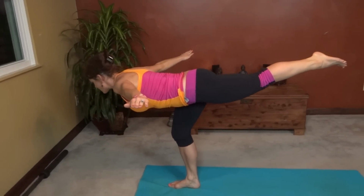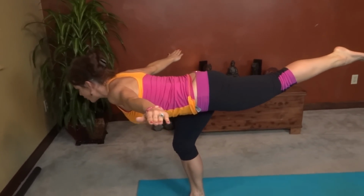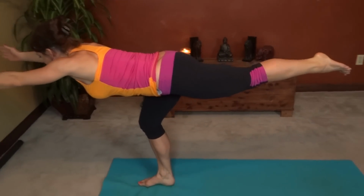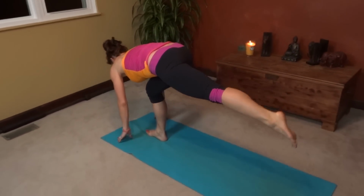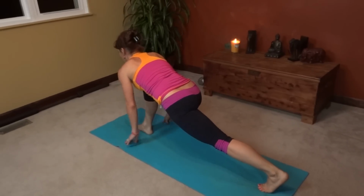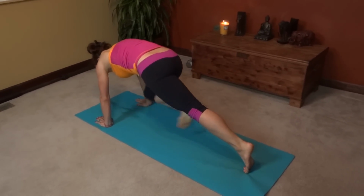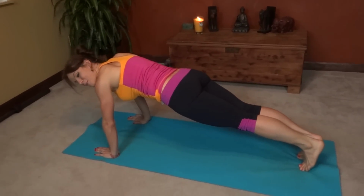Arms can come out to the side. Hold. Forward. And bring it down. And down. We're going to do the other side, so hands plant. Step back to your plank, hold here for a minute. Core pulled in tight.